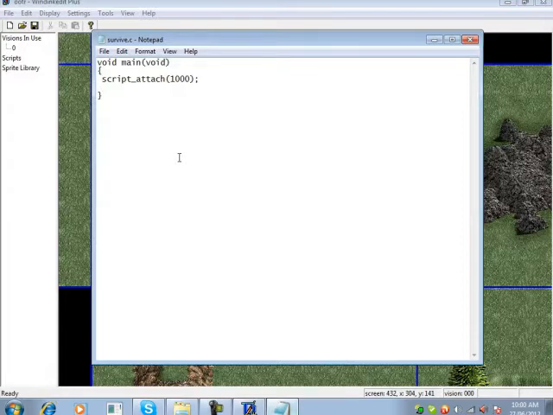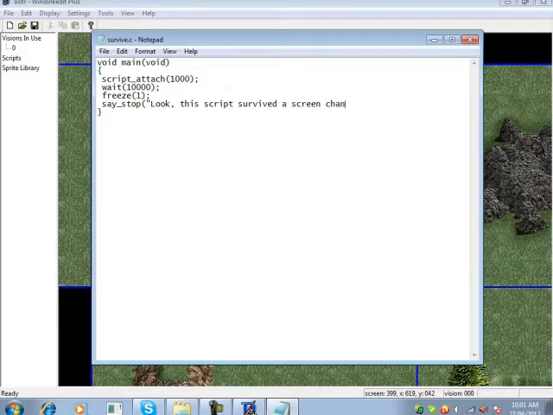Okay, so first of all, we're going to prove that it's surviving a screen change with a little demonstration. Write wait(10000), and then write freeze(1), so we're freezing the player, and then we'll put a say_stop command here, and we'll write "Look, this script survived a screen change."